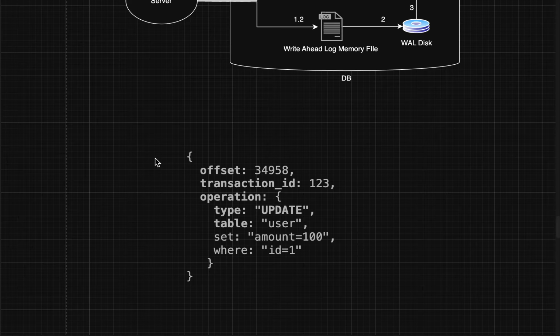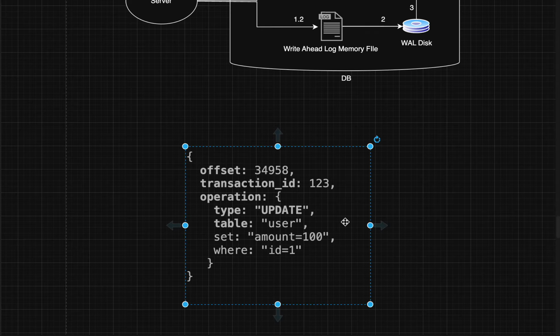Every write is first appended in this log file. So we append, like we have an offset, transaction ID, what operations we are doing. Okay, we have written every data here, and let's suppose there are 10 records like this. And as soon as we flush to our disk, this table will pick it, read one operation, update it in the disk, in the file storage where data is, and then update the index, and then we'll mark this offset as committed, like this operation is done.